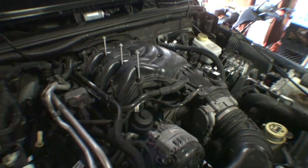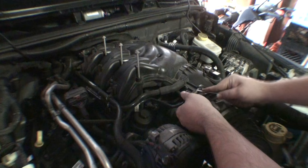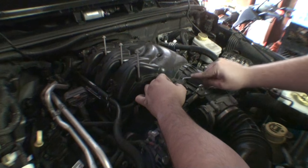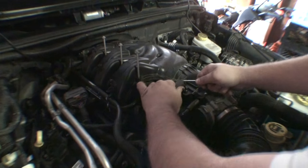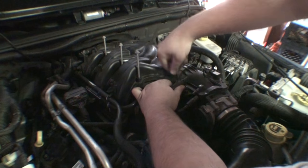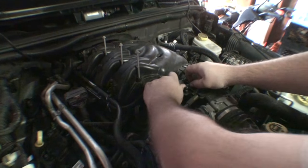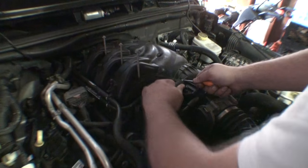All right, so we got two vent hoses that we gotta remove. Your favorite pick tool. Kind of work it under so they come off. I'd be interested to see what the dealer or a shop charges for this job. Because you think, oh yeah, spark plugs, those will be easy. Not that I think this job has been that bad so far. But compared to some cars, it's definitely a lot more work.